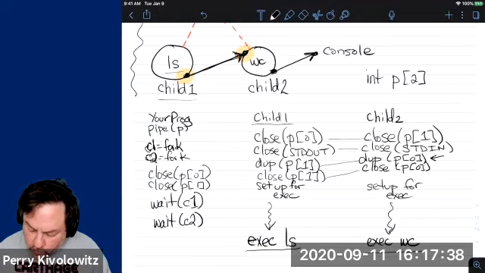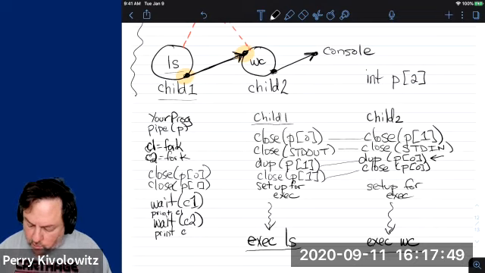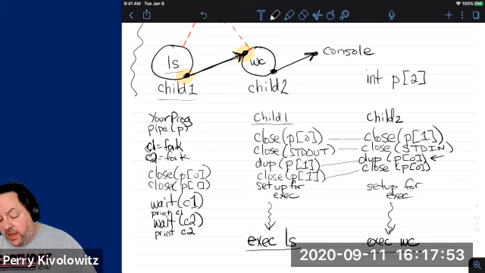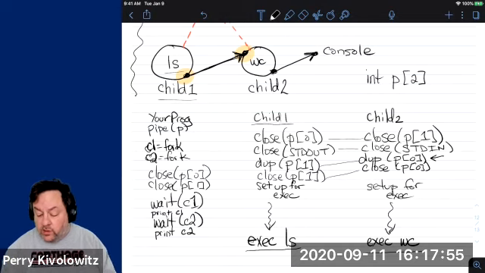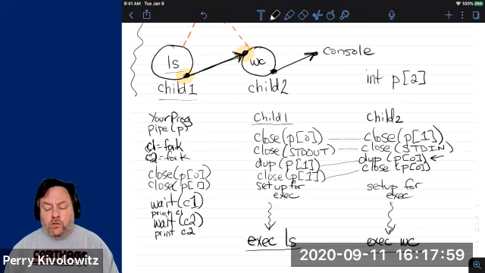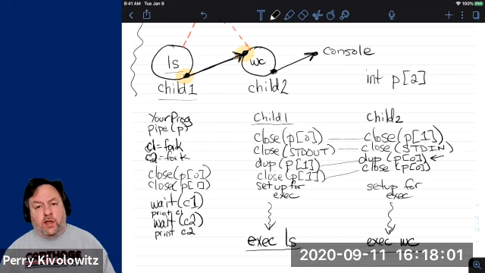You could print here for child 1, and you could print here for child 2. Or you could print both after both waits. But I actually would suggest doing the print of child 1's termination info after waiting for child 1.